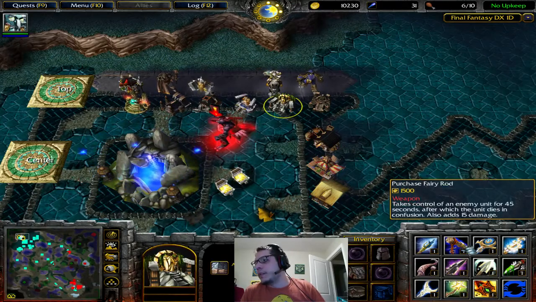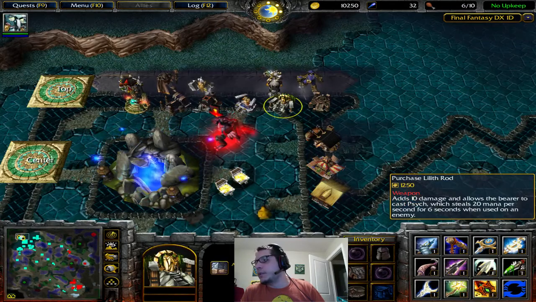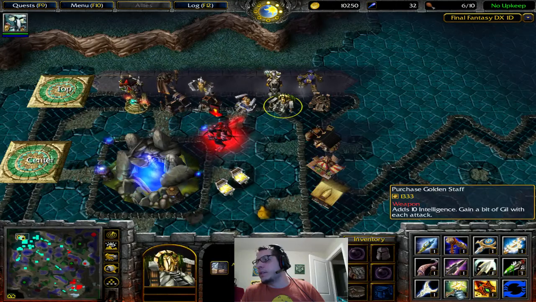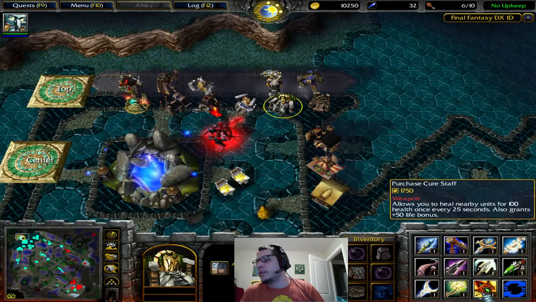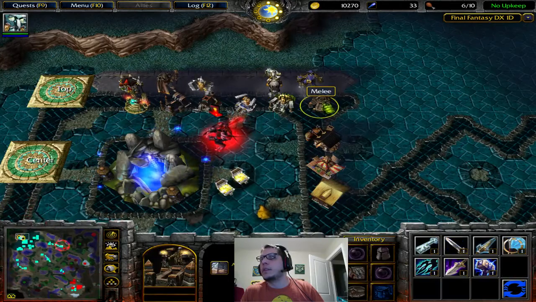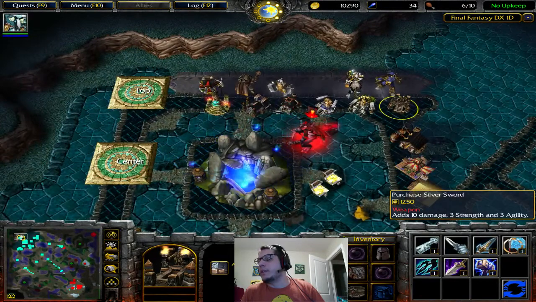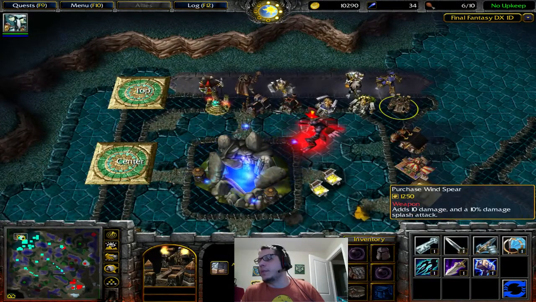All of the rods had an ability that would be used on them, and all the staffs had some kind of thing that matched each one of them. And then the melee ones, which were still being done up, were all damage and stats for damage.